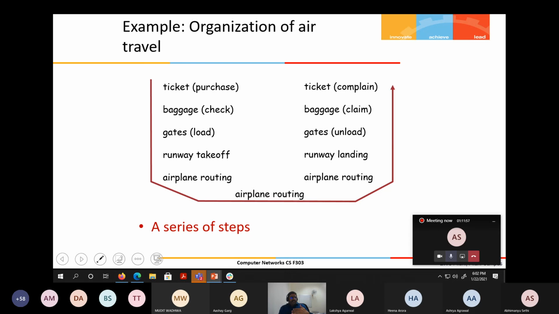In air travel there again is a complex system, with multiple functionalities. First, if we want to travel, we need to purchase a ticket from the agent. Purchasing a ticket is a module. I can purchase from an agent, from the counter, or by different methods, and over time different mechanisms may evolve, like online purchasing. Once I have a valid ticket, I can go to the airport and do the baggage check first. I should have a boarding pass.